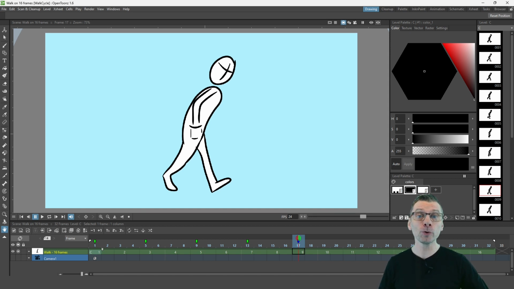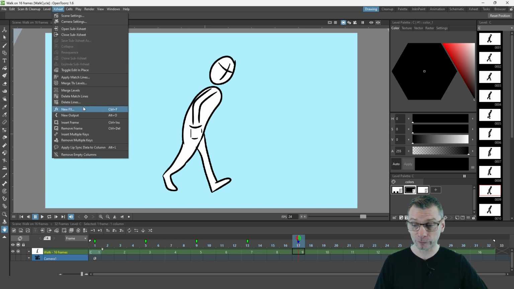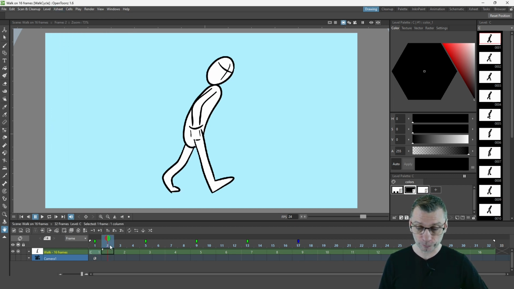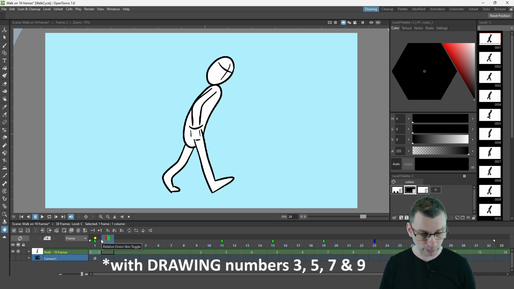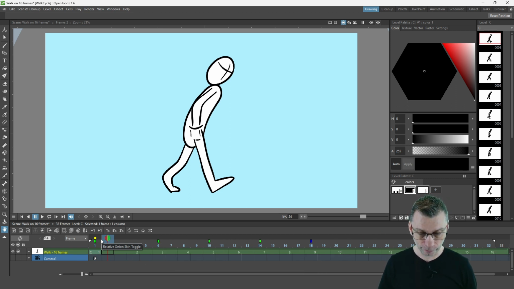And the tags also move when you insert or remove frames using the X-sheet menu item, insert frame or remove frame. You can see I've mapped them to a keyboard shortcut here. So if I go to frame 2 and insert some frames, you'll see the tags move along with frames 3, 5, 7 and the new one on frame 9. So let me just delete those back down. So this makes it easy to keep them in line with your drawings.